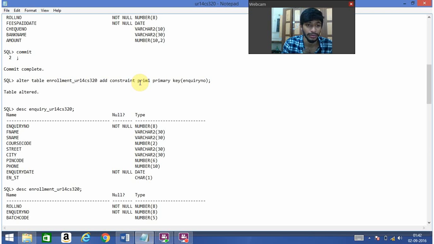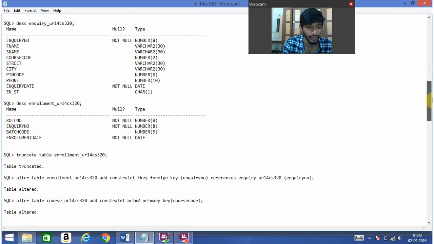Before we insert any foreign key, we have to create a primary key first. So we have given primary key, then table. After giving this command, the table gets altered, and we can see the altered table over here.